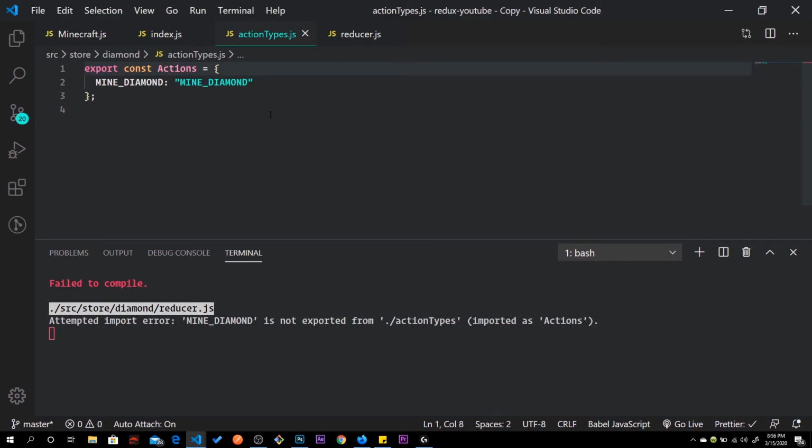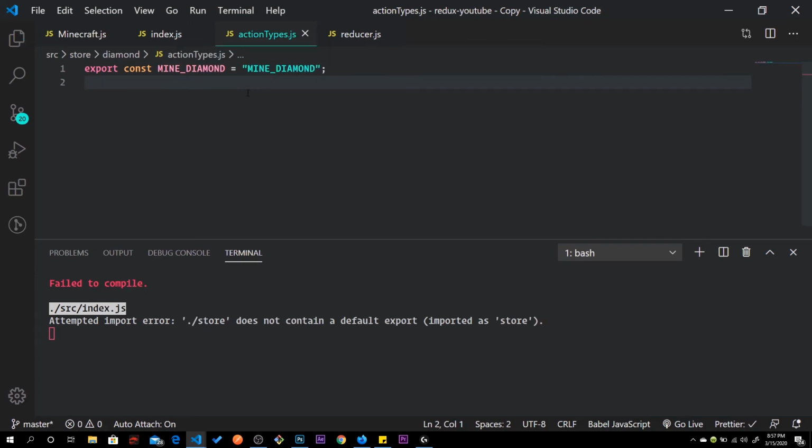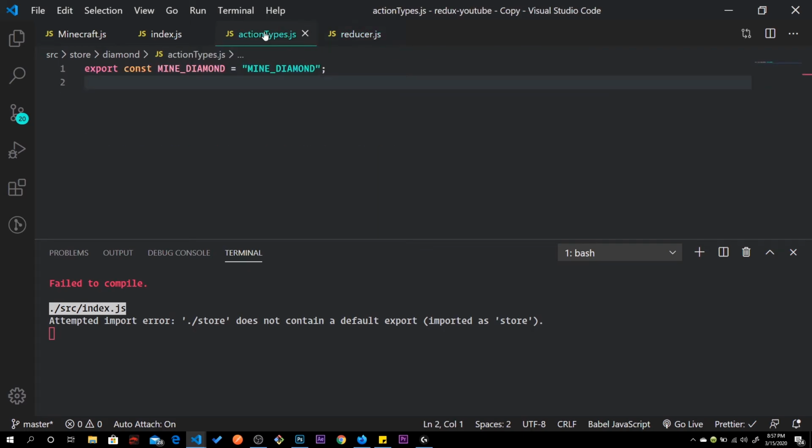Oh, okay. I made a big error in our action types. It should not be an object. If you were following along, I would definitely change this. That was a dumb mistake by me.